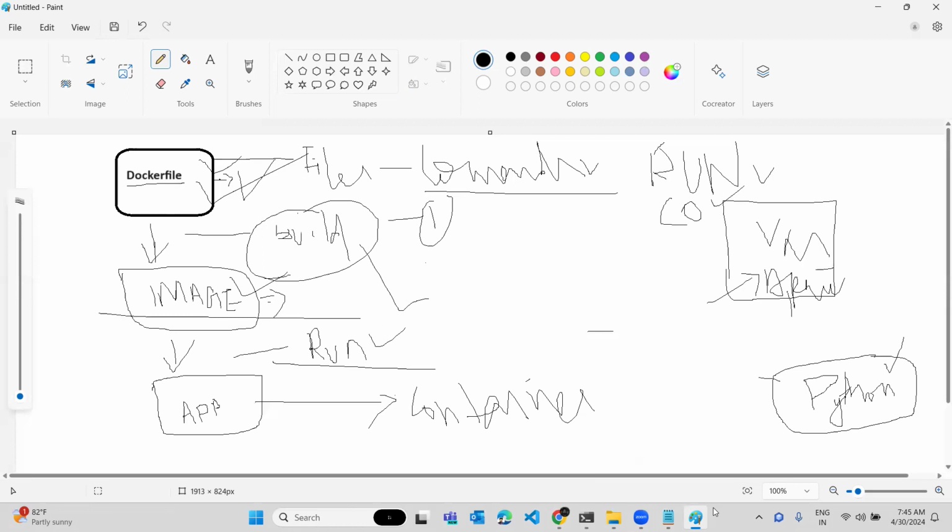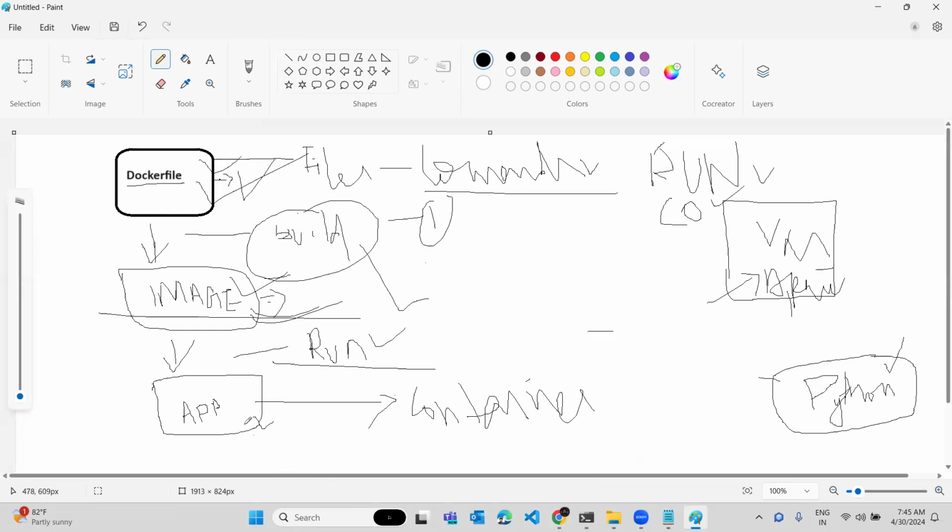For example, when we are running the image, after we build the Docker file, we will get the image. We didn't know that the libraries or anything is missing, but we will get the image. Then we will run the image. After running the image, this won't work. The container state is not running.